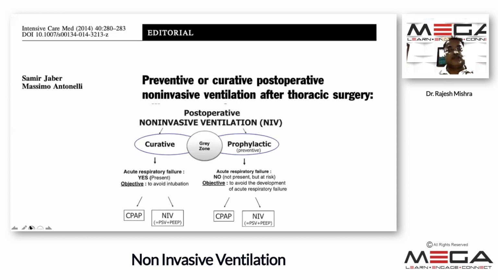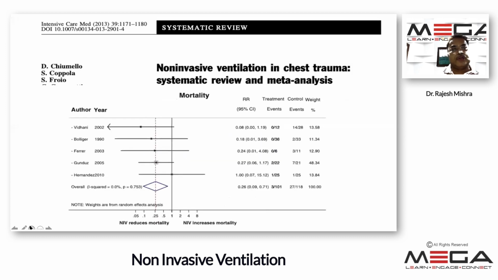Prophylactic, particularly where the surgery has been prolonged, particularly upper abdominal surgery and thoracic surgery, where lung collapse is imminent. Using this strategy, you keep the patient awake and pain-free, mobilize them early, and help them recover early. As far as curative is concerned, in post-op respiratory failure where you do not want to intubate the patient immediately after surgery, you can extubate and put them on BiPAP. If the patient has additional associated lung injury pre-op or during surgery, it may help in treating it. So NIV, CPAP, or HFNC is being increasingly used in all these post-op surgical conditions.